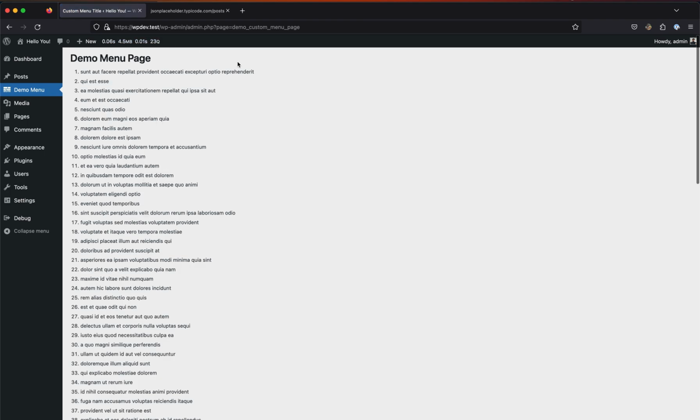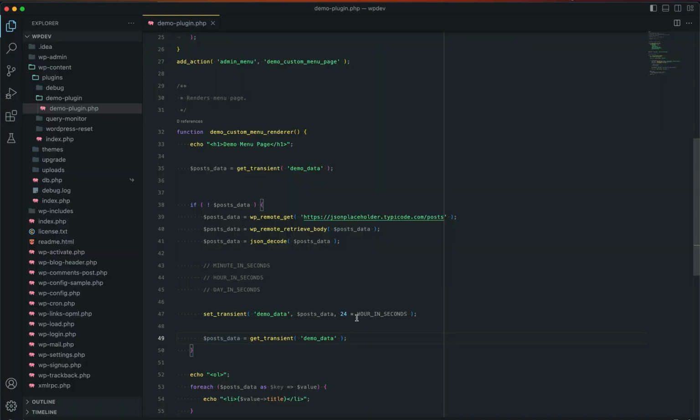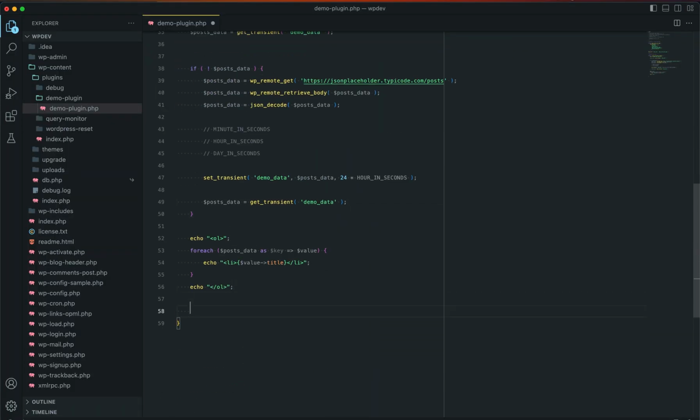So what that will do is we have the post data from the API. Now, if you reload the page, you see this 0.06 seconds, how we switched from 0.36 seconds to 0.06 seconds. This is how the transient API works. This seriously decreases your API load time or page load time, because you won't have to load the API over and over again every time the page loads, and the data is saved in your database. So you know that it's safe, and you can use it consistently without having to save it somewhere else, like a cache. So this is how you use the transients API.